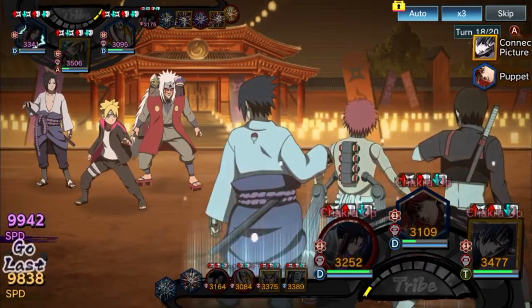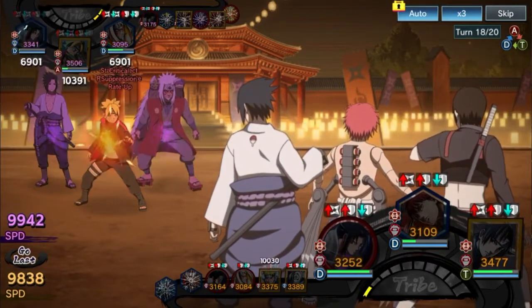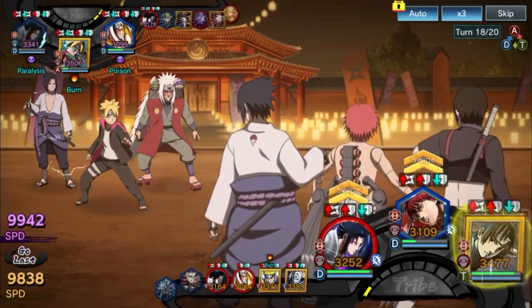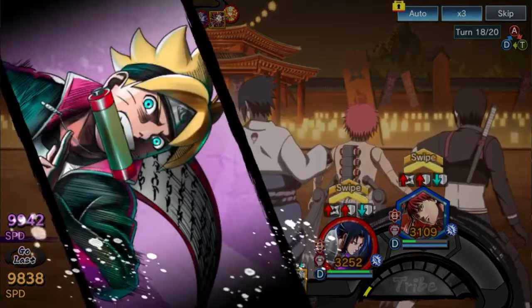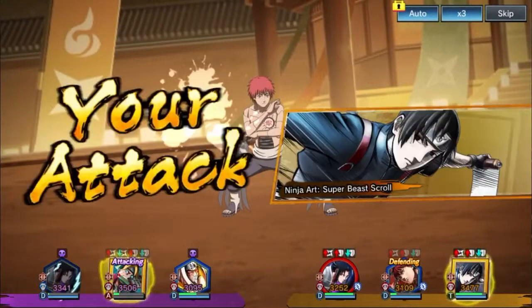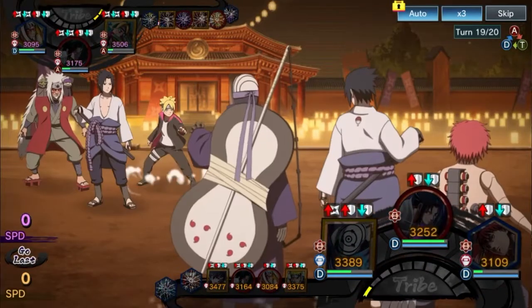The opponent's team is also doing a pretty good job, but that's why the confusion from Santa Naruto or stuns are so powerful. Because we're just attacking with one unit at a time, and that's probably why we're surviving so much of the battle.